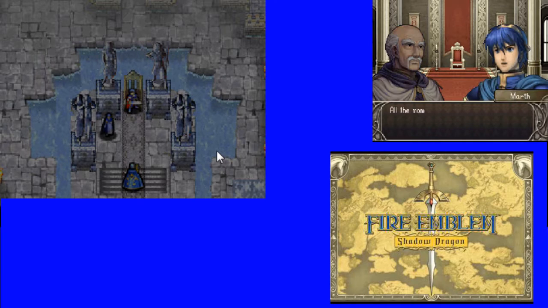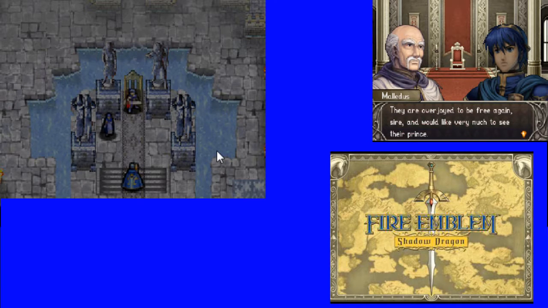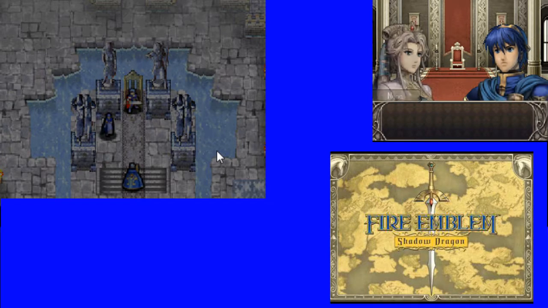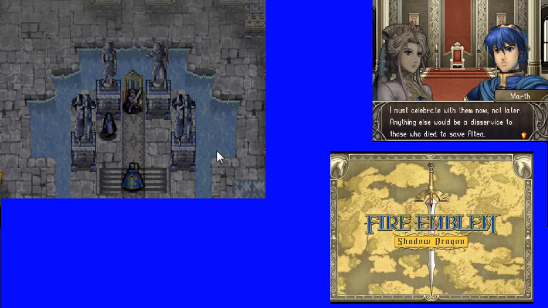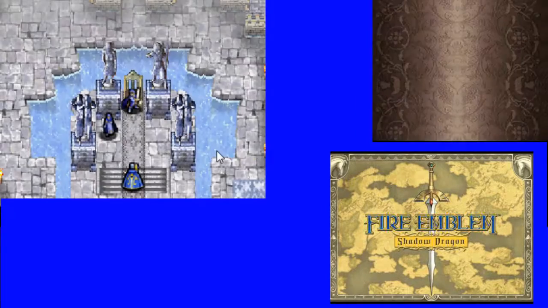Sire, might I have a moment? All the moments you want, Maladus. What is it? Your people have gathered outside the castle. They are overjoyed to be free again, sire, and they would very much like to see their prince. All right then, I will go at once. Marth, perhaps you should just let that wait, just until you're able to share their joy with them. We can send someone in your stead. No, that would not do. Today's a momentous day for my kingdom and my people. I must celebrate with them now, not later. Anything else would be a disservice to those who died to save Altea. I am a prince before I am a son or a brother. Come out, let us go greet my people.